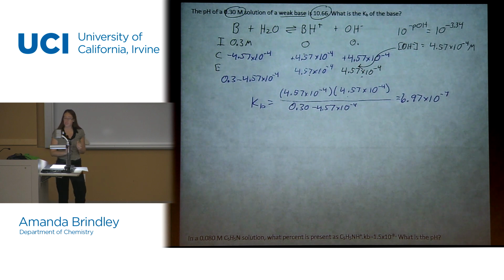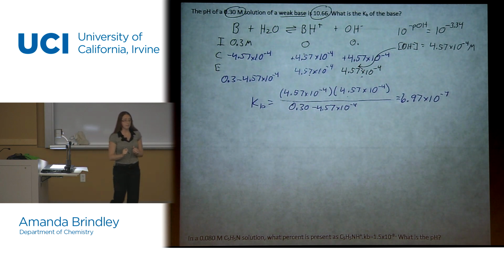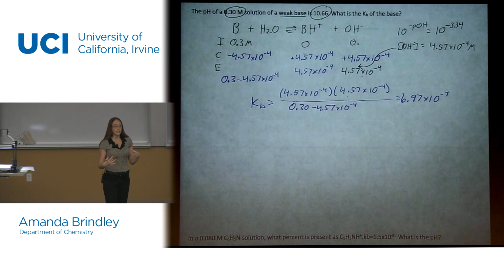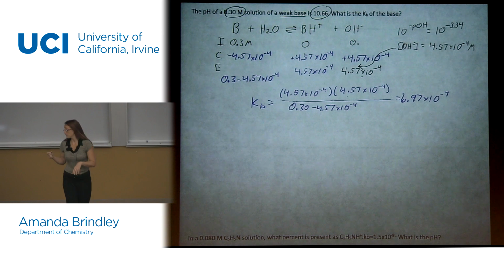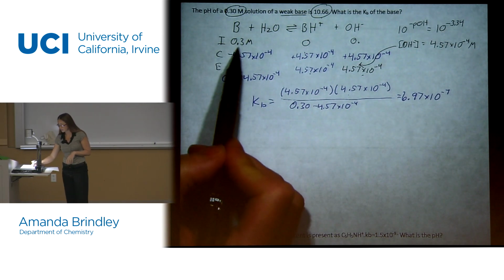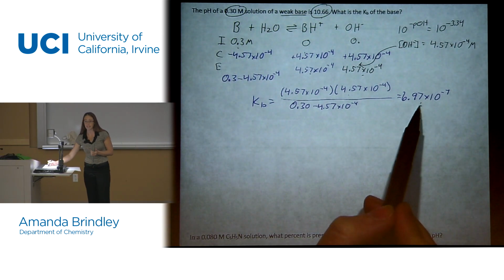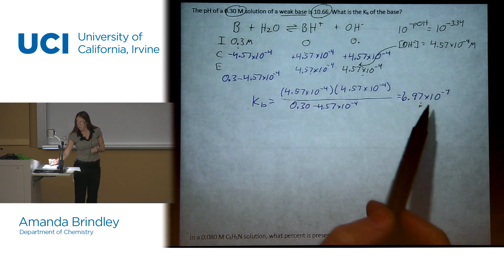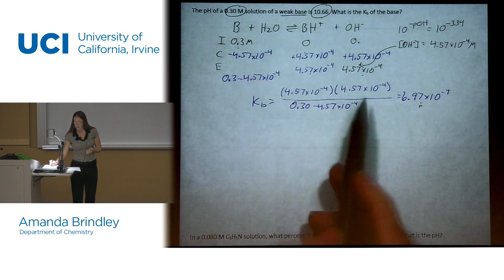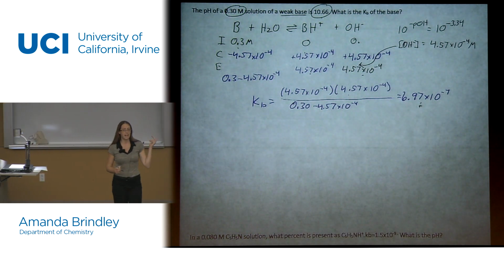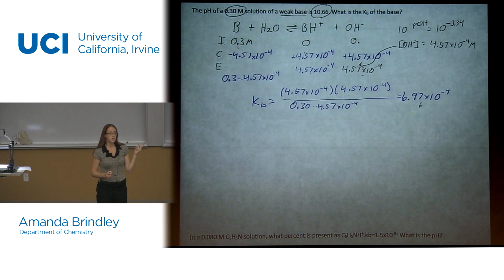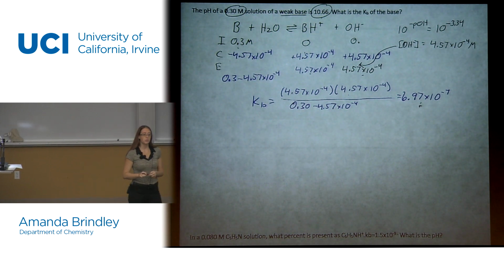Okay, one other question for you on this one. Last time, we learned about the fact that we can do some things to make our calculation simpler. And that's that on these problems where we have a pretty big concentration initially, and we have a pretty low Kb or Ka or Kc or K whatever, we're allowed to ignore this. Yet, here I put it in. Should I have decided to leave it out there? Should I have made the assumption? Let's ask this differently. Could I have? Probably. So why didn't I?